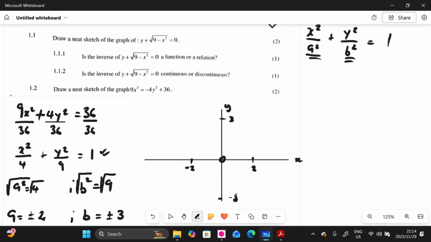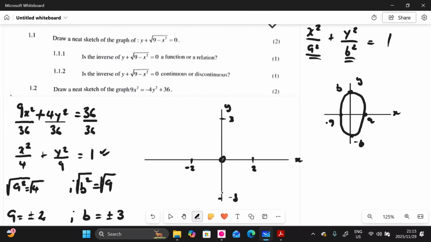And then from there, you connect the dots. Remember, the ellipse, guys, is a graph that looks like an egg. Just in case you didn't know, guys, it looks like an egg like this, right? And then here, let me just do this. Then here, the intercept there is b, and that is going to be negative b. And the intercept there is a, and that is going to be negative a. There we go.